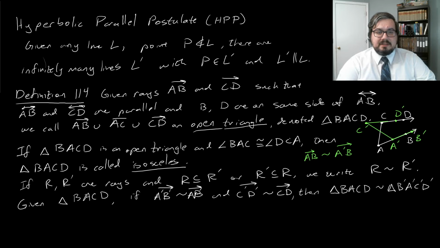The next definition is going to be in many ways a replacement for the notion of parallel. As I mentioned, being parallel is no longer special in hyperbolic geometry, but we do have a notion of critically parallel, which is related to the critical function. So this is continuing definition 1.14.